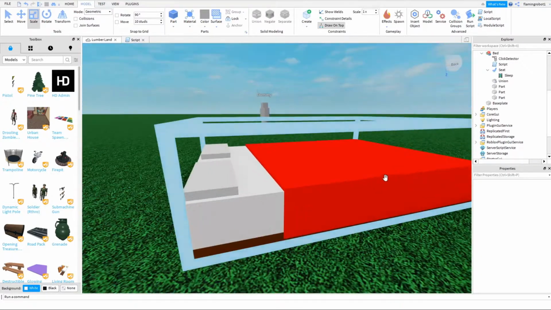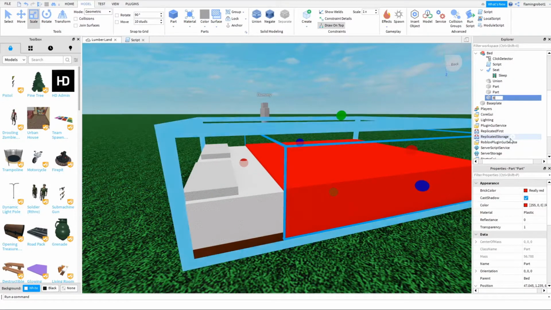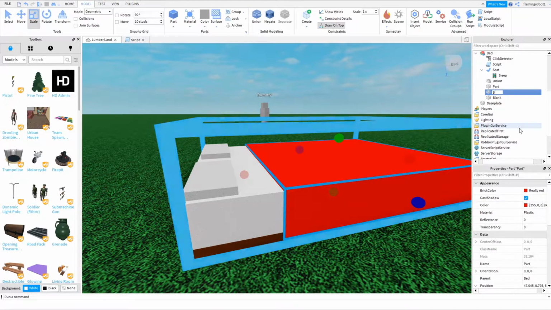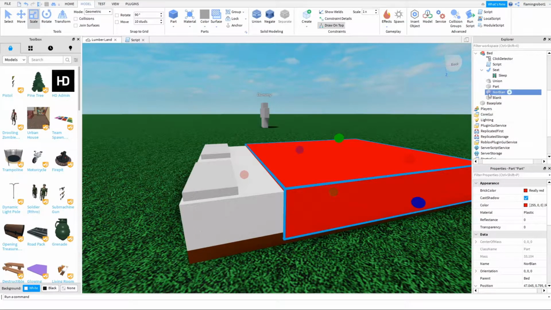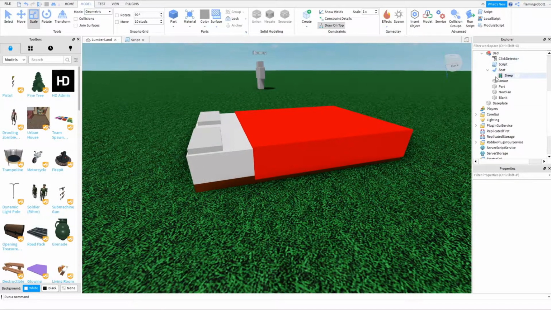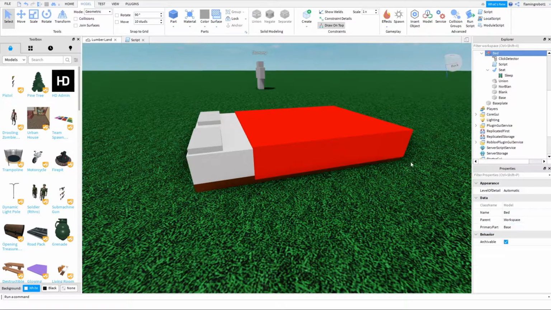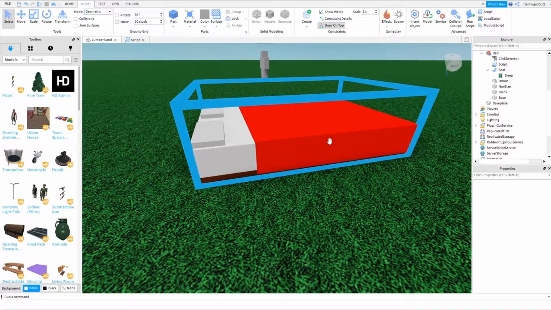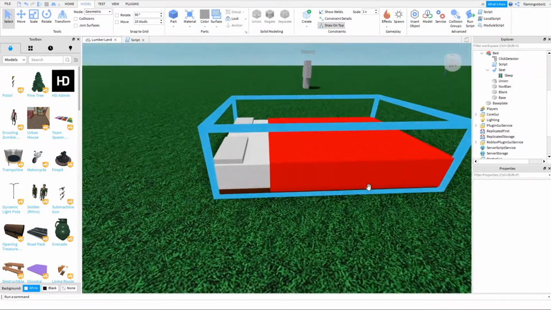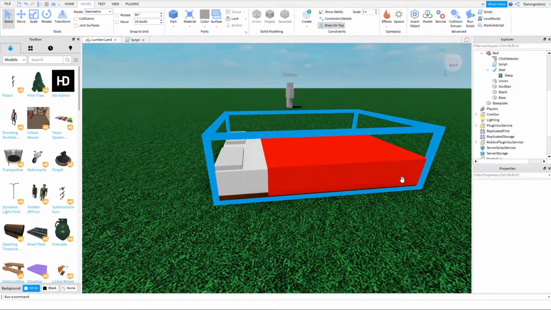Okay. So this will be called blank. And this will be called norblank, because this is the normal blank. And that's just base. So, whoops, don't delete base. Name this to base. Set the primary part as the base so you can teleport if you use my building system. This will be compatible with the building system, I think. Yeah, it should be. If not, tell me, and I'll try to make it compatible, but it should be compatible.